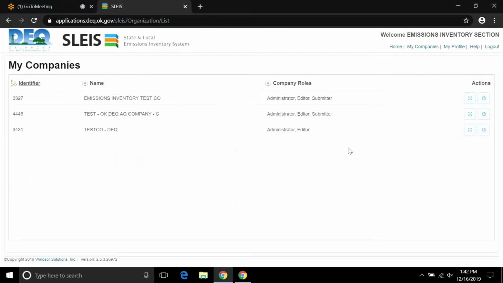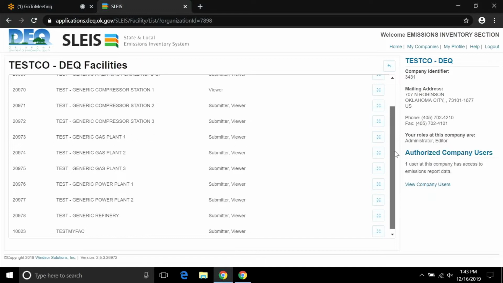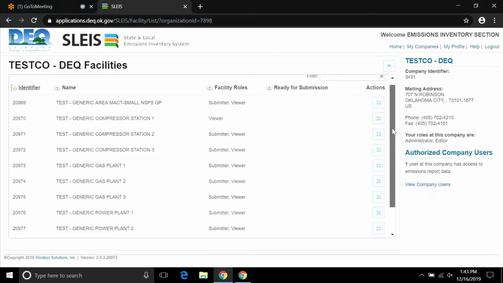And going back and navigating with the other button to the list of facilities related to my company, I can see all facilities, regardless of what year they're reported in, that have been loaded into the application. So if I have a facility that only reported in 2013 and stopped reporting then, it would appear here. All facilities that we know about from the years 2013 through now, 2019.